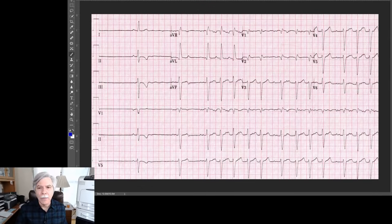Let me show it to you. Okay, so same fast and slow and all that. And hold on, let me make sure I'm drawing on the right layer. So if you were looking at this ECG, you would say, well, you've got some very slow beats and the P waves are upright in 1 and 2. So we have a very profound sinus brady.